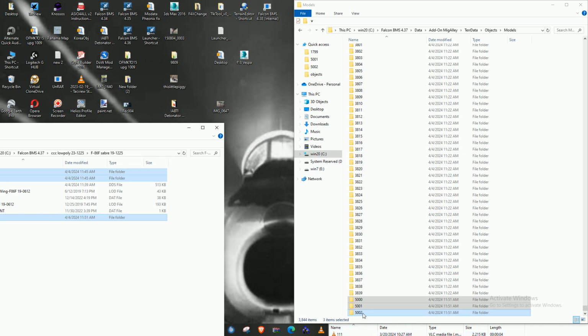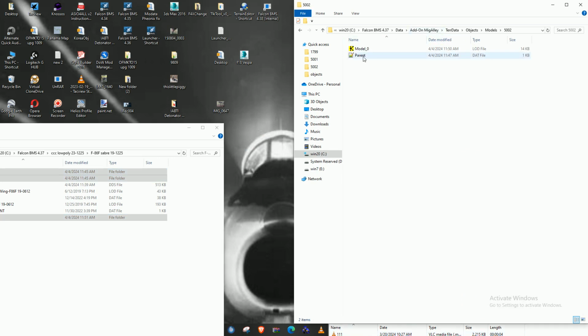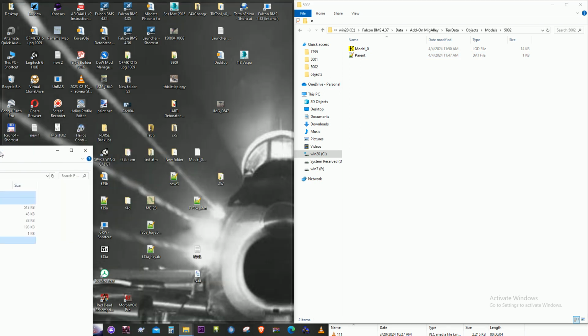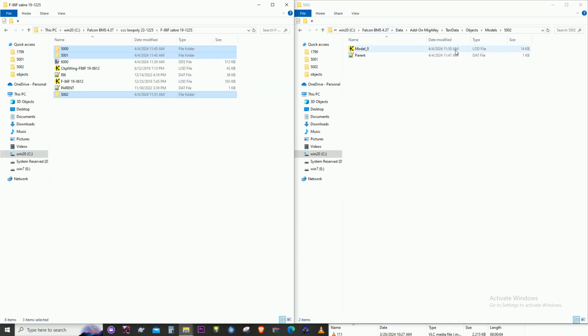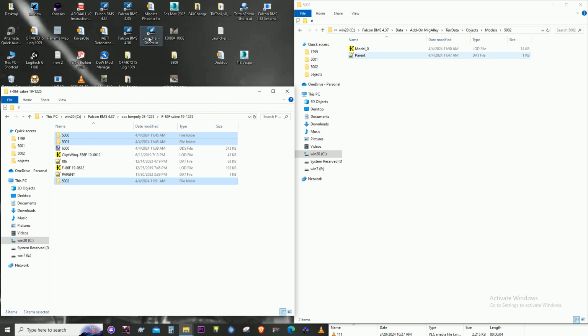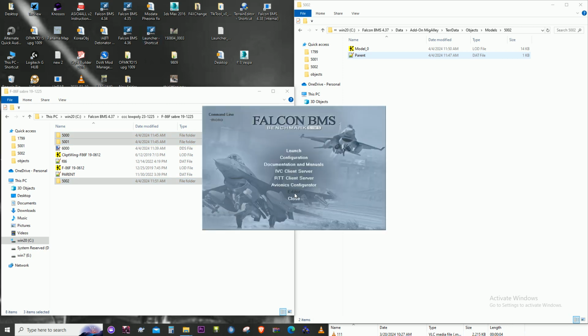They have error. Okay. Model 0. Oh, gee whiz. Yep, that's what happens. Okay. Sorry about that. Forgot to convert to BML on the wing tank.